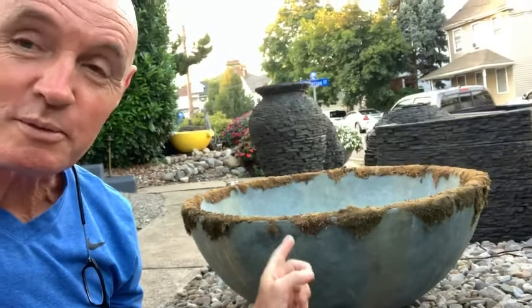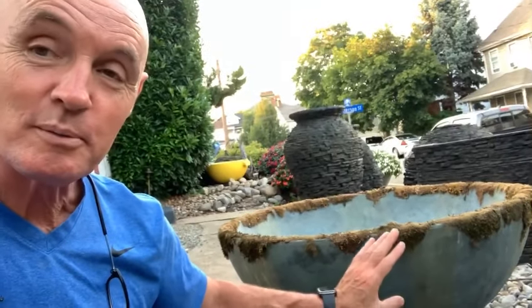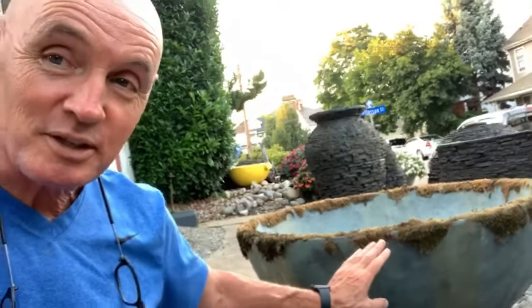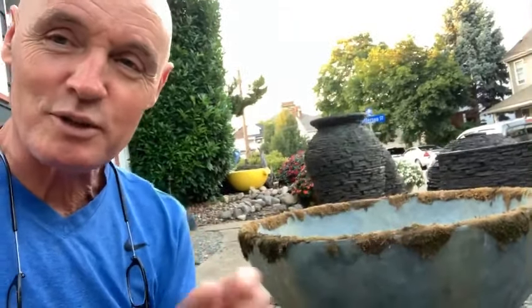Happy days friends, holy mother of God. I wanted to share the video of how we created our newest bowl of joy. And this here bowl was the bowl that inspired that. Because when we had this set up on the beautiful moss Atlantic Eco block at the end of the garden, I added this moss to this bowl, and when the water came over the top, the moss in various places had strings of water falling down from this bowl, which I really, really liked.